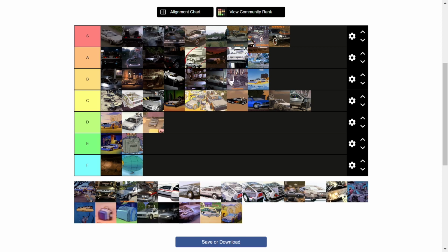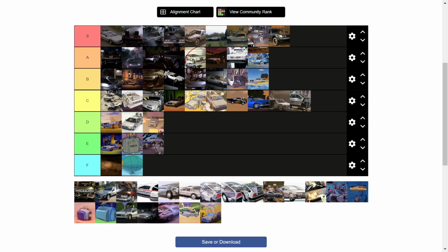The animated series, I'm not gonna lie, I don't know why they do this stuff. First you got the blimp, now you got a limo and a suitcase. Like, come on, what's happening here? I like the anime, but come on. The animated series is very strange. Where would you put it? E tier. It's not a DeLorean, it's a limo. A DeLorean and a limo just does not mix. You can either be one or the other. Don't make it both.